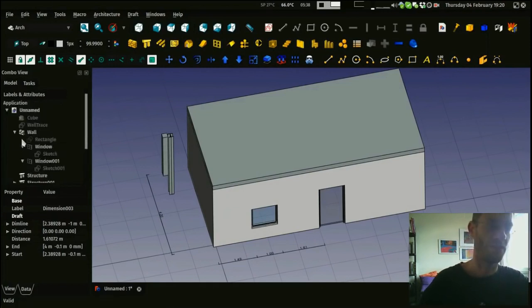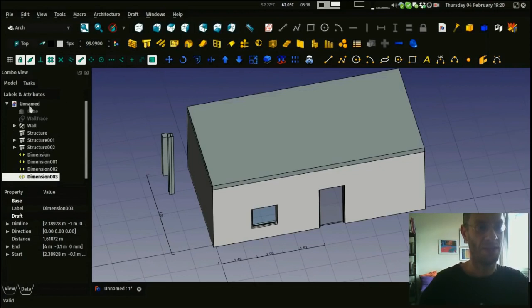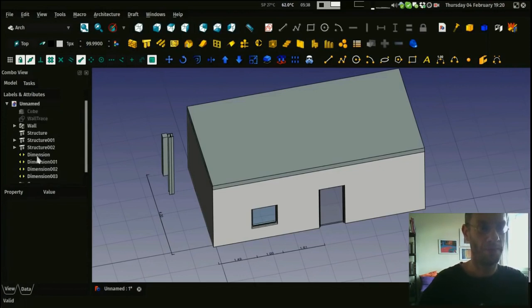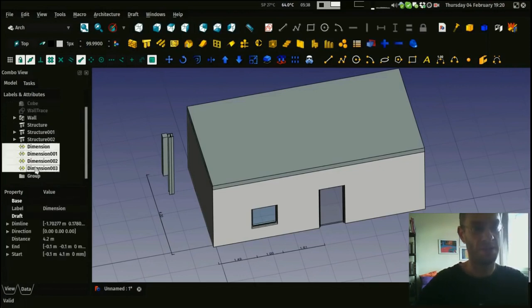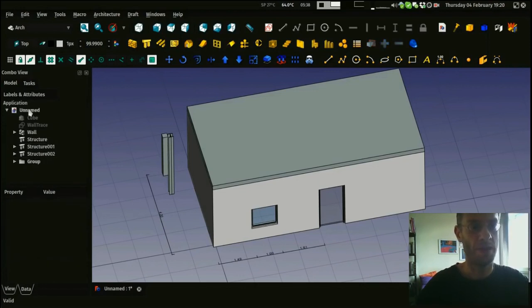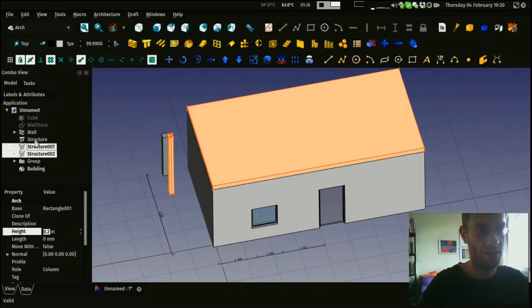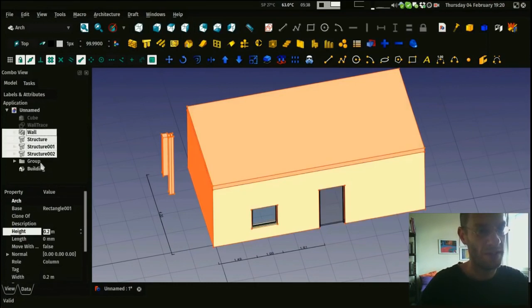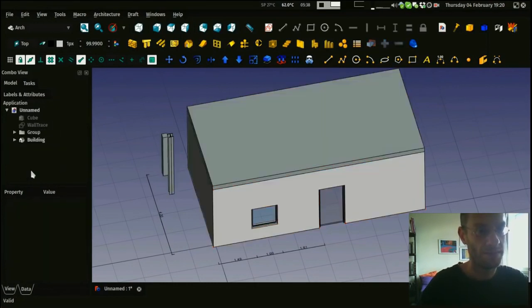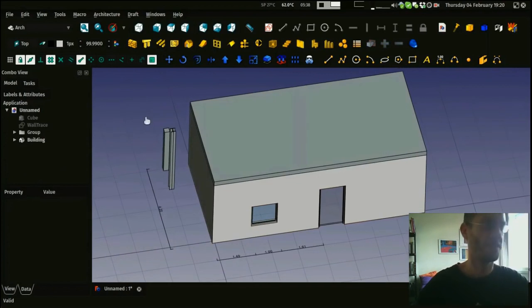So now I can start, for example, organizing a little bit all of this. I could create a group and place all my dimensions into that group, and create a building, pick all my objects and put them inside the building.